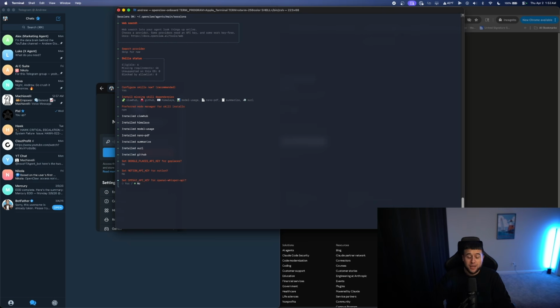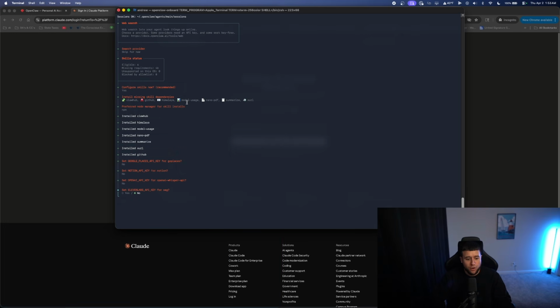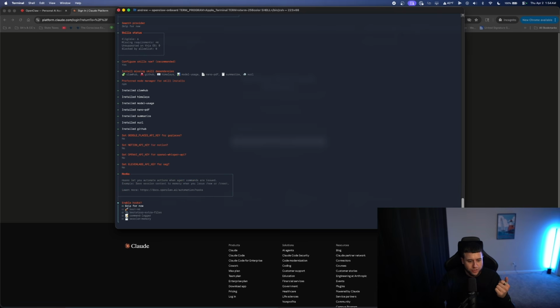And then OpenAI Whisper. Essentially this allows it to listen to your voice messages on Telegram, and then it will respond through text. I already have this, but I have it on my main piece of hardware, so I'm going to hit no here just for the sake of this. We're going to hit no, and then same thing for 11 Labs. This is so that it can talk back to you. Again, getting the API keys for these things is super easy, and you can ask your agent exactly how to do this, and it will tell you. So I'm just going to hit no for this as well.